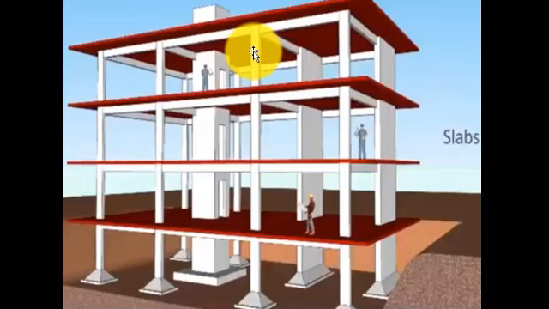This is a slab. Now look at it. The surface on which these three engineers are standing is called a slab. You can see it in red color. That red colored surface is called a slab. You can see it is a suspended element here. So that's a slab. Now, what are the types of slab we have? Let's move on.